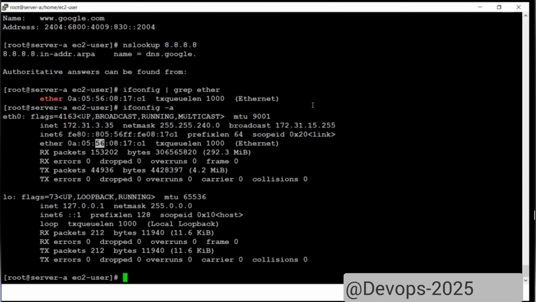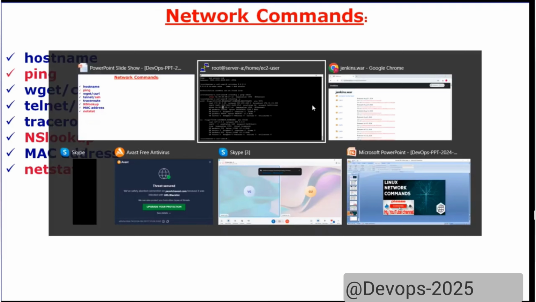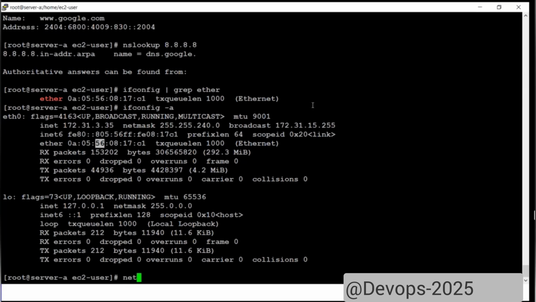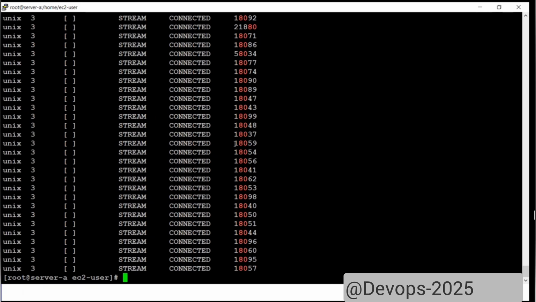And apart from that, one more command is called netstat. Using netstat, we can come to know what port is assigned to a particular service or process, what port is listening, what port is not listening. For example, netstat piped to grep, we can give 80. See here, 8080.